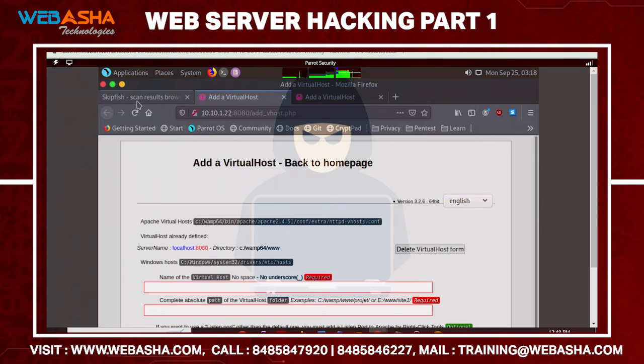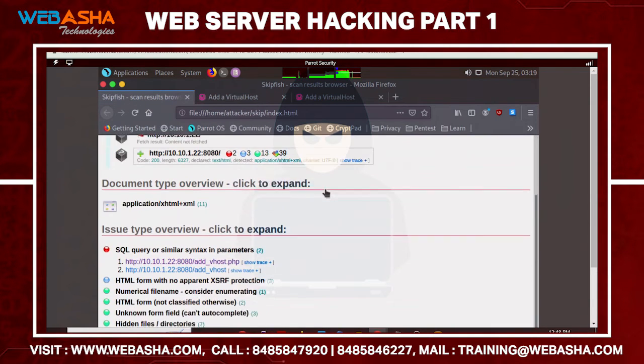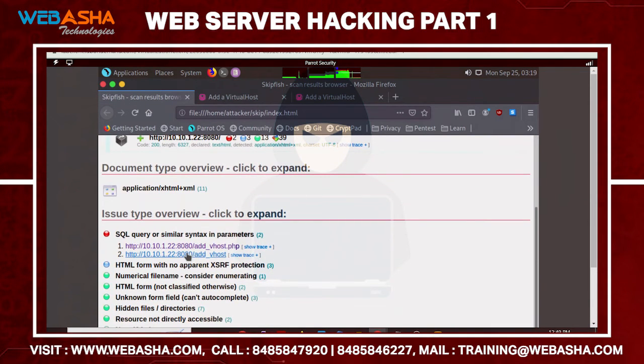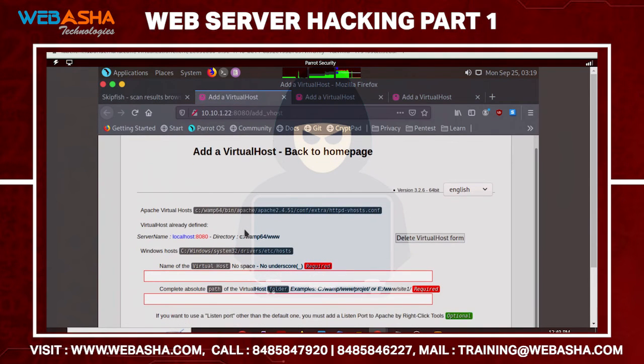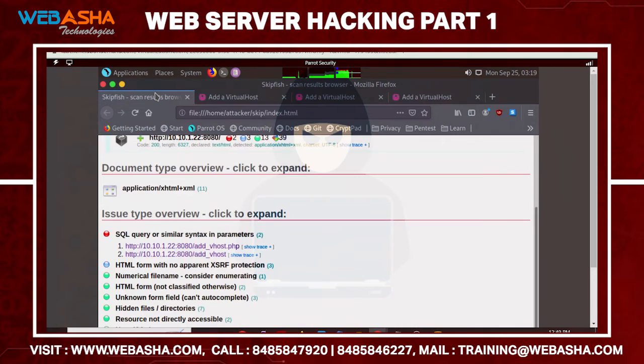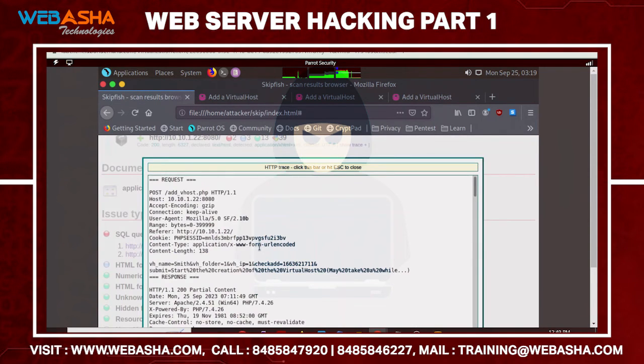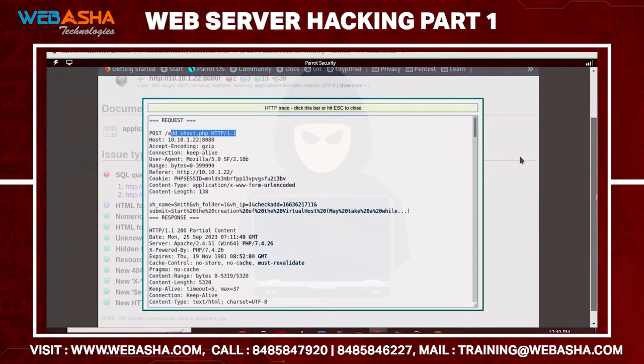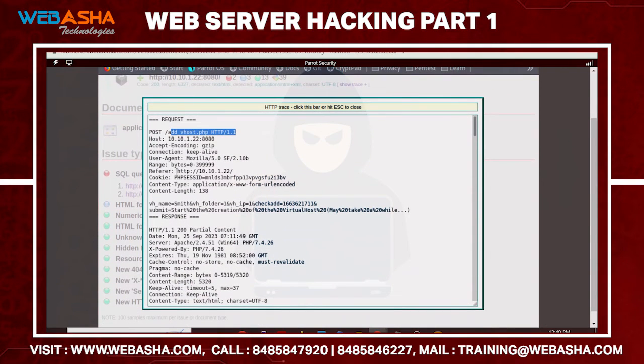In the same point, if I just show you another point, right, this particular host information, the same, it will show those informations too as well. And if I just click on the show traces sections, right, they show those versions, the HTTP versions and all those things, right. So this is also an incorrect format to configure those Apache servers and all those things. So it will show those cookies informations.